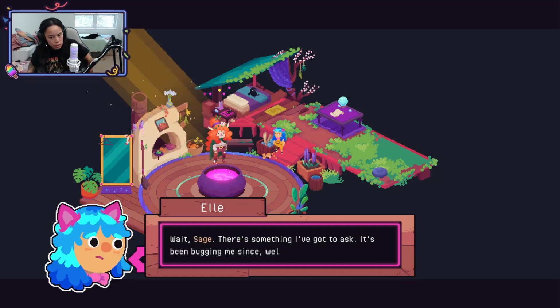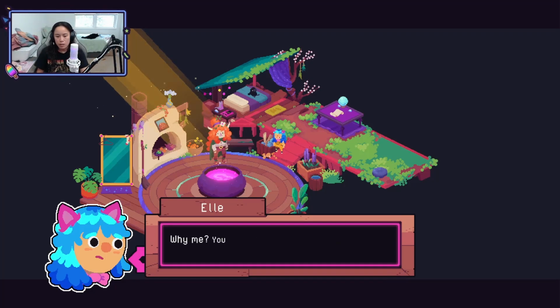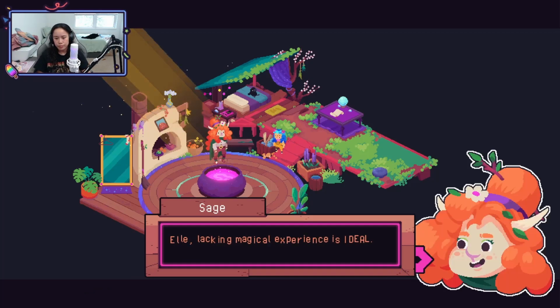Wait, Sage, there's something I've got to ask. It's been bugging me since we met. Why me? You've got amazing power, like changing the moon's phases and controlling magic constructs. So why teach some random visitor from a world with no magic rather than ask someone magical here?